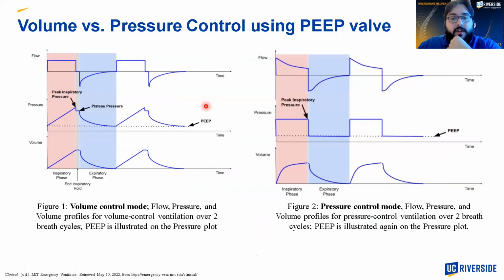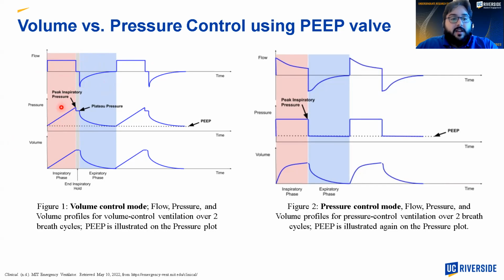We can also regulate the PEEP valve, which is very, very important when it comes to regulating a patient's needs. So I wanted to show how the PEEP valve is regulated, so we can volume control the PEEP valve. As you can see here, the amount of the flow is regulated by volume control. I mean, how much flow can go in at once. So the flow is constant, and it's regulated.